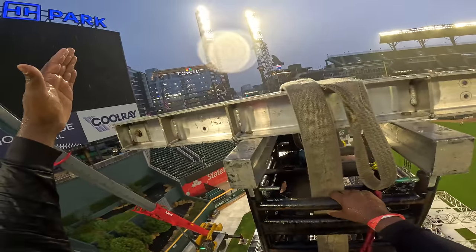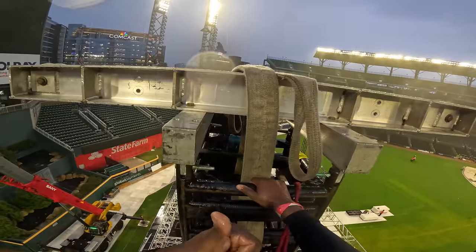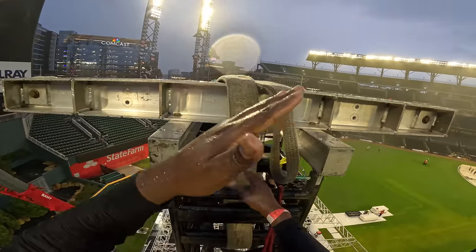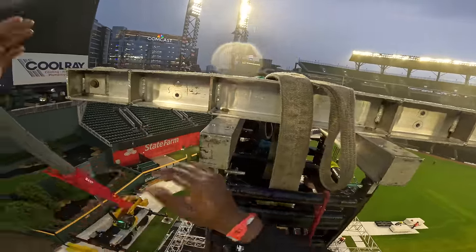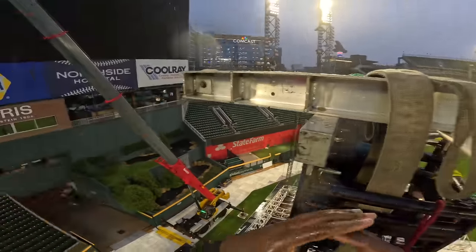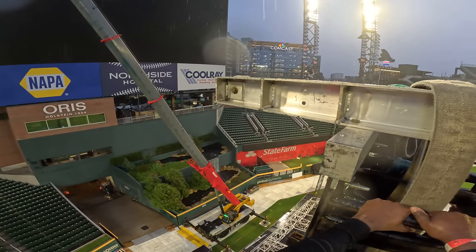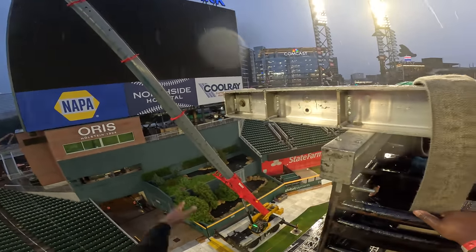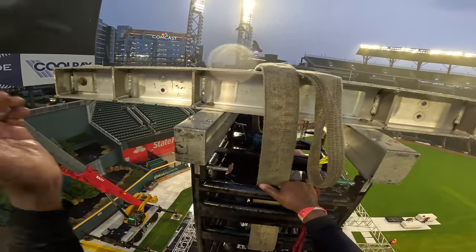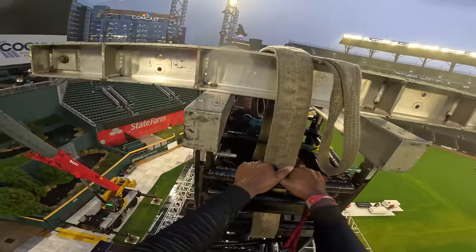We'll boom him down. The arm is going to swing down, meaning the pendulum is going to move. This is boom up, meaning the arm is going to go up. Same thing, the arm goes up, the pendulum moves further away from us. You don't really need to do these, that's extend. So we don't really need that one. He's going to mostly keep that same extend, and then we just boom him closer, boom him further away. So, boom down? Yep, and boom up.